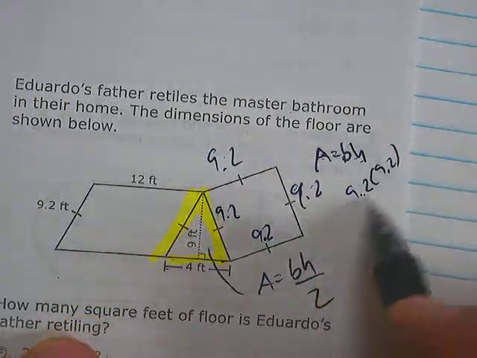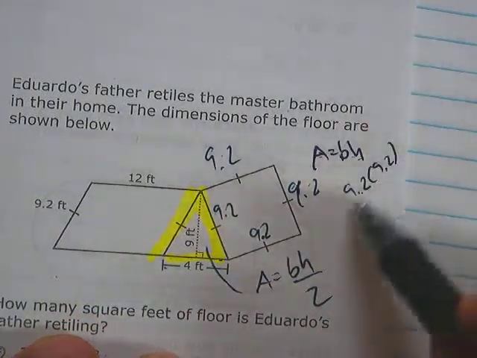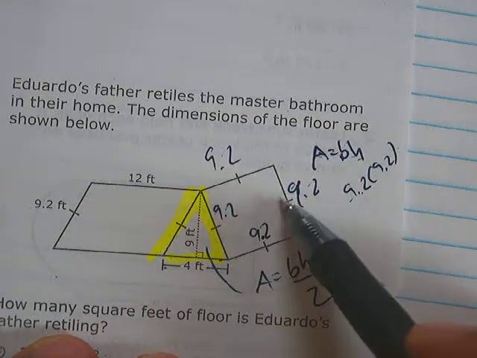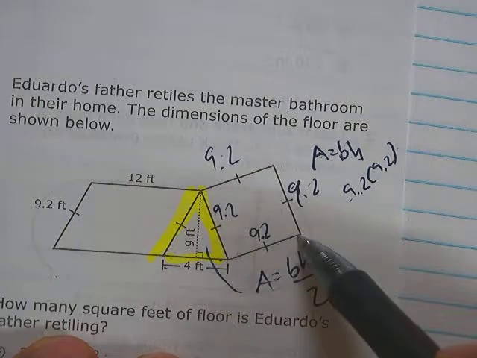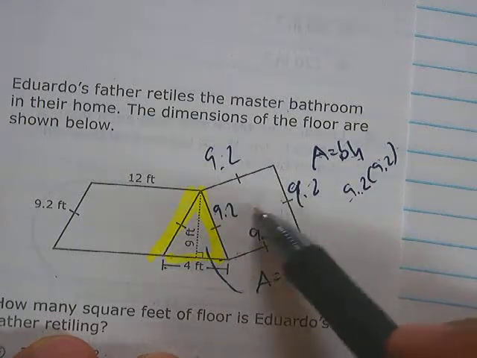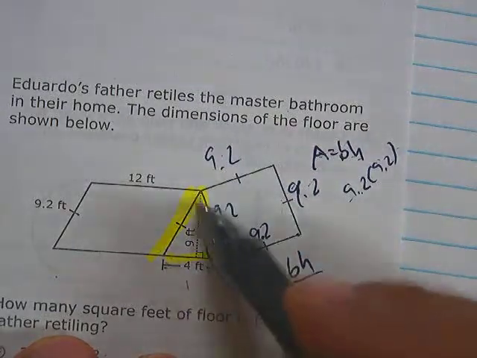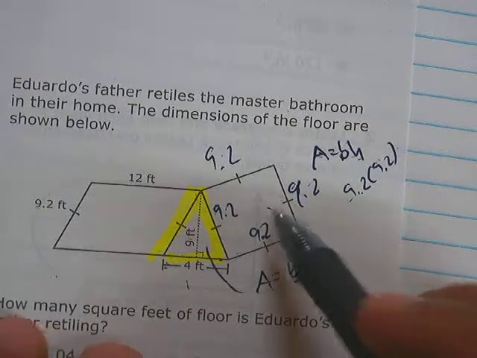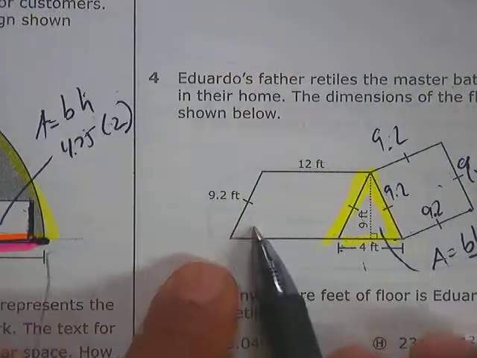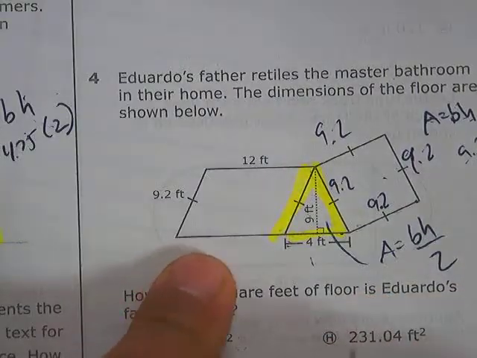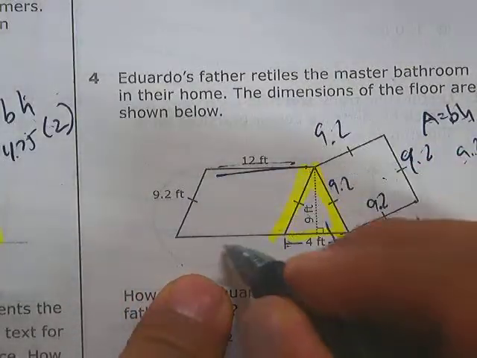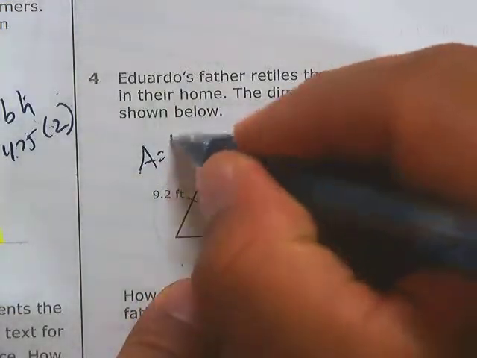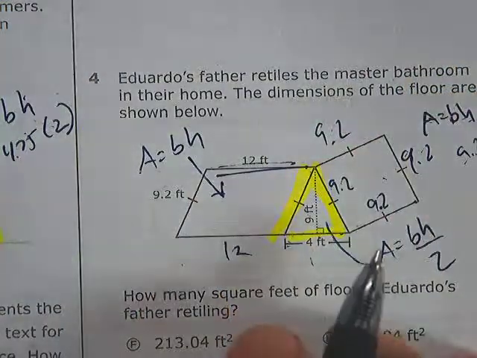Well, you use area equals base times height. For this one you're going to use base times height. They're all the same, so then it's just 9.2 times 9.2. You just got to show your work. Don't just put this in the calculator and get the answer. Make sure you show your work. Because it's a square, all sides are the same, because this little line tells me they're all congruent. So base times height gives you the answer for this one. So you got one answer here, which is 4 times 9 divided by 2. There's another answer here.